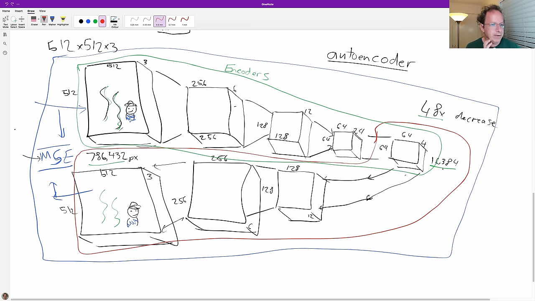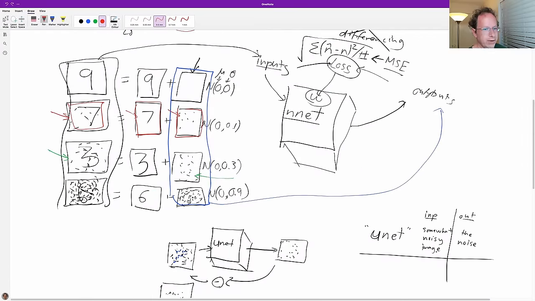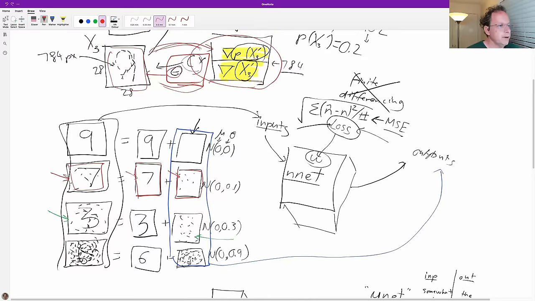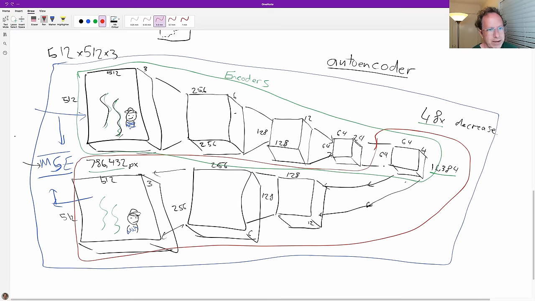And so maybe you can see where this is going. If this here contains all of the interesting and useful information of the image in 16,384 bytes, why on earth would we train our unet with 786,432 pixels of information? And the answer is, we wouldn't. That would be stupid. Instead, we're going to do this entire thing using our encoded version of each picture.